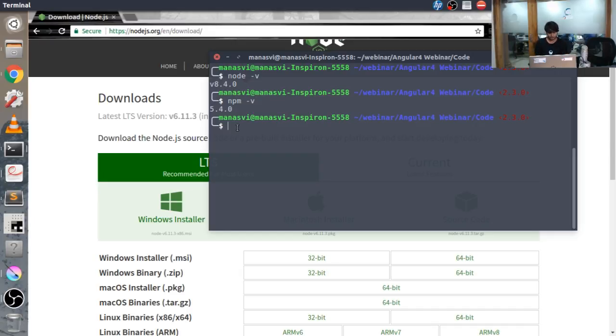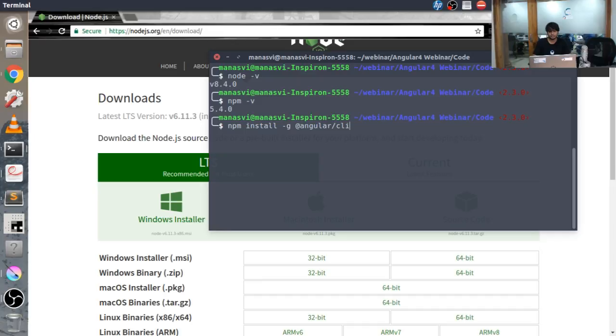So to install the Angular CLI, you're going to type in this command: npm install -g. The -g flag is for installing it globally, because this is something that you would want to use in every one of your projects and not just one project. And then you're going to specify the name for Angular CLI, that's @angular/cli. Now when you run this command, Angular CLI will be installed.